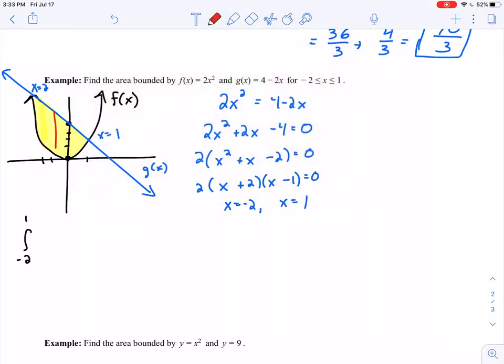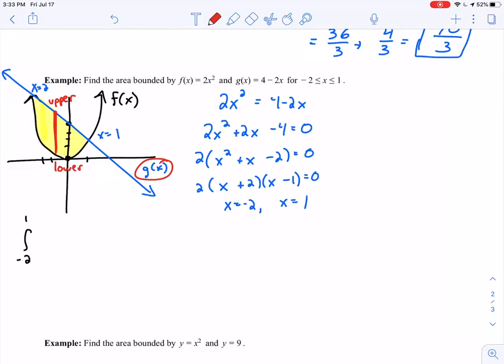If you need to, draw a vertical line in there. Where does the top part of that vertical line hit? Well, that top part of the vertical line is hitting the blue function, g of x. So that means that g of x is my upper function. So this is my upper curve. And then down here, the parabola at this point right here, this is my lower curve on that region.